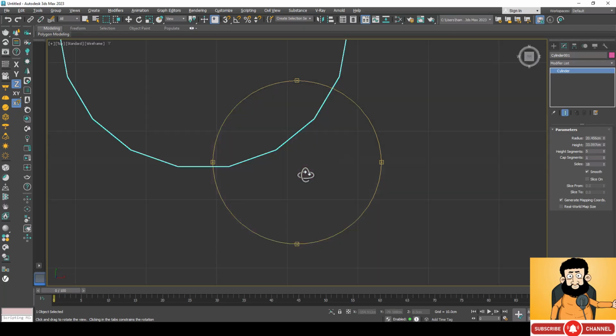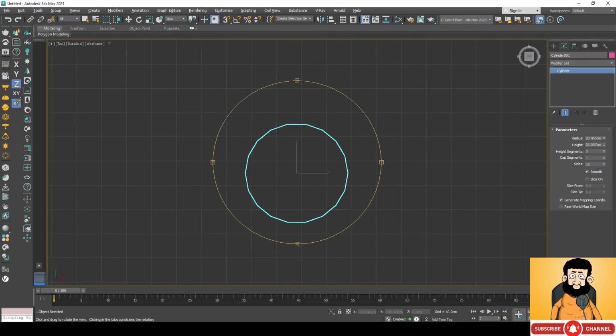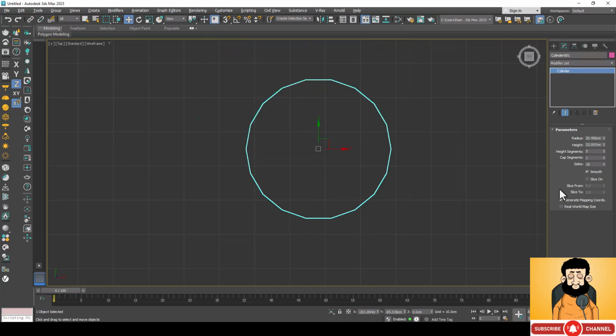Here we have sides. If the number of these sides is low, the shape is not smooth at all. The corners become irregular. If we increase the number of sides, it will become smoother.